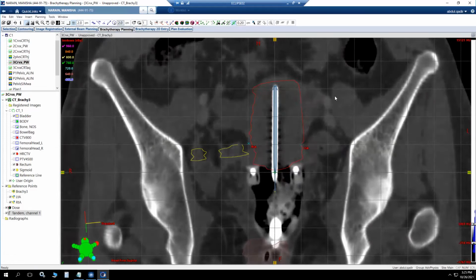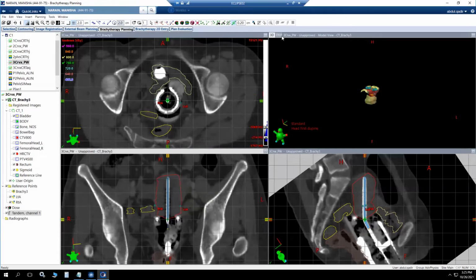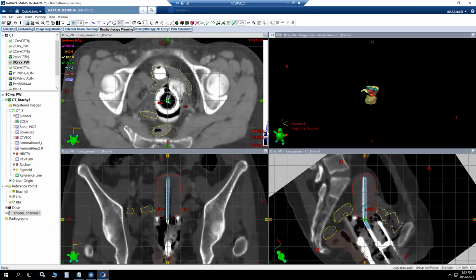And this difference is basically due to the rotation of the different planes. Otherwise, it is exactly 2 centimeter from here, from the OS, and laterally 2 centimeter from the tandem. So you can easily mark your points like this. Now let's move to the ring session. So let's now focus on the ring, and let's make the contrast a little better.